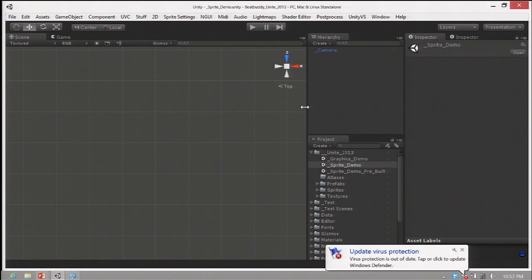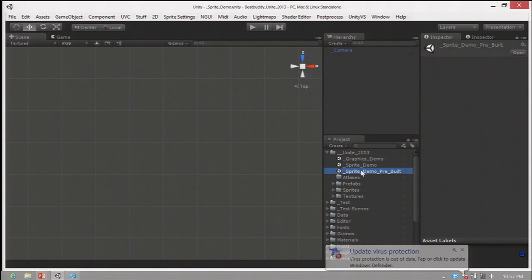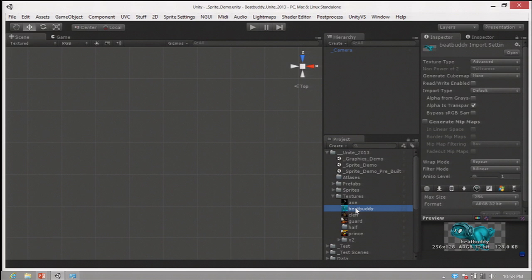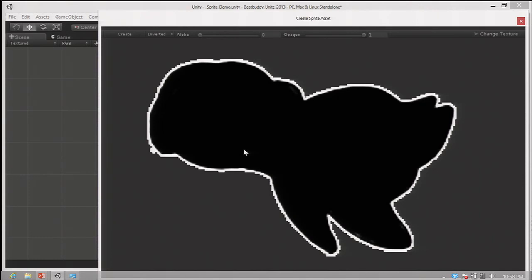So we have seen how easy it is in Unity 4.3 now to import a texture as a sprite. We don't have this Unity-internal cool stuff, so we had to build it on top, but it's also pretty easy. Say we have this texture here. Ah, it's our Beat Buddy. So we can just right click. Okay, it's a Mac with Windows, I'm sorry. But we can say 2D, create sprite, and then it gives me this binary image.